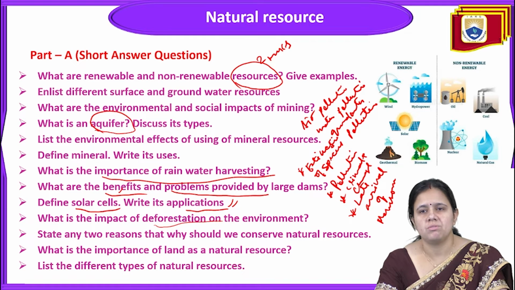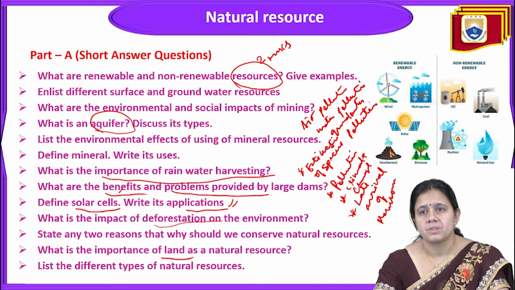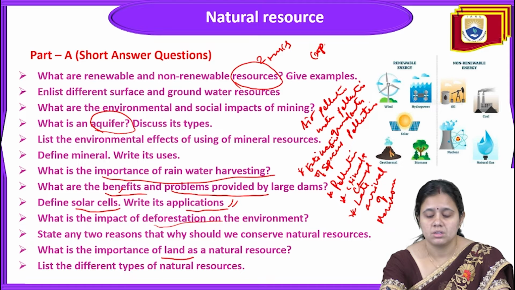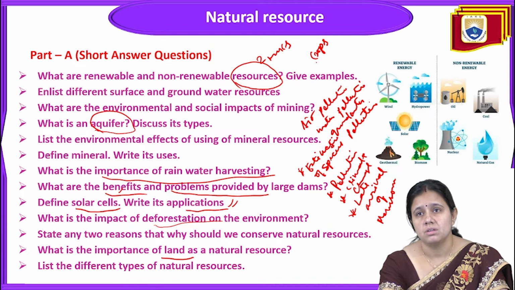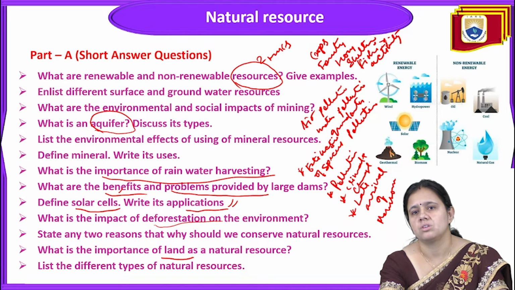What is the importance of land as a natural resource? Land has very much importance because land will provide you crops. It will provide you forestry, it will provide you home and shelter. Fishing activity and all things are possible on land only. So these are the importance of land, and land is a very important natural resource.